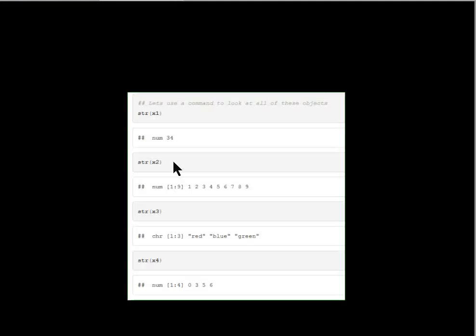And lastly, I just wanted to show you a little bit of extra code here. Let's use a command to look at all these objects. I'm using a command here called structure, str, of object 1. And you remember we had object 1, and it tells me it's a number, and it was 34. That's wonderful. Then x2 is a list, so I do structure x2, and it returns it's a number 1 to 9, and it gives it to me.